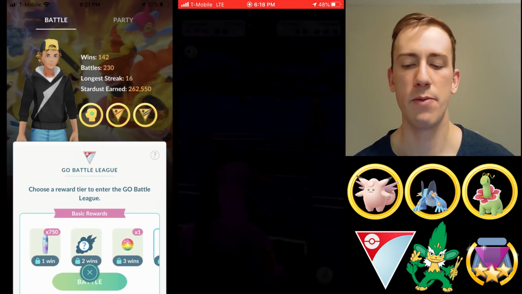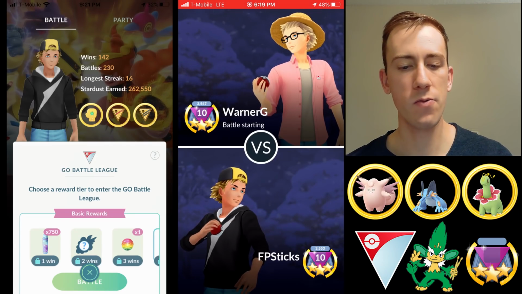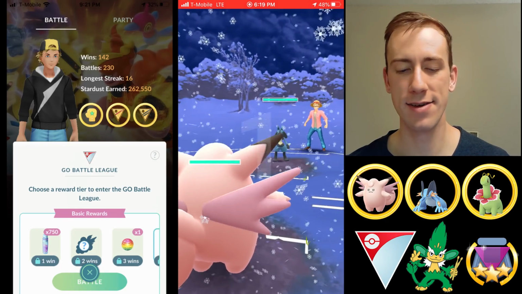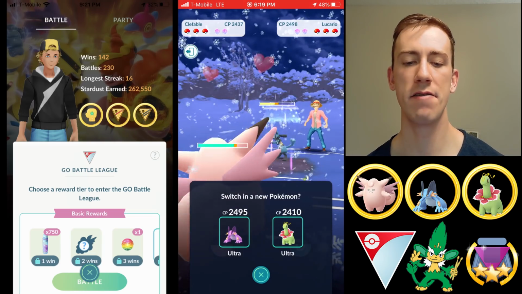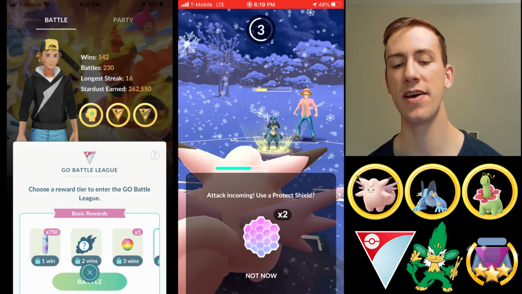Land the Hydro Cannon. I'm able to take that game. Good games. Going against Warner G. I'm slowly trying to build my rating up, but I've been seeing a decent amount of Lucarios as well, and the movesets are pretty diverse from what I've seen. Very surprised that they are staying in here, but look at this.